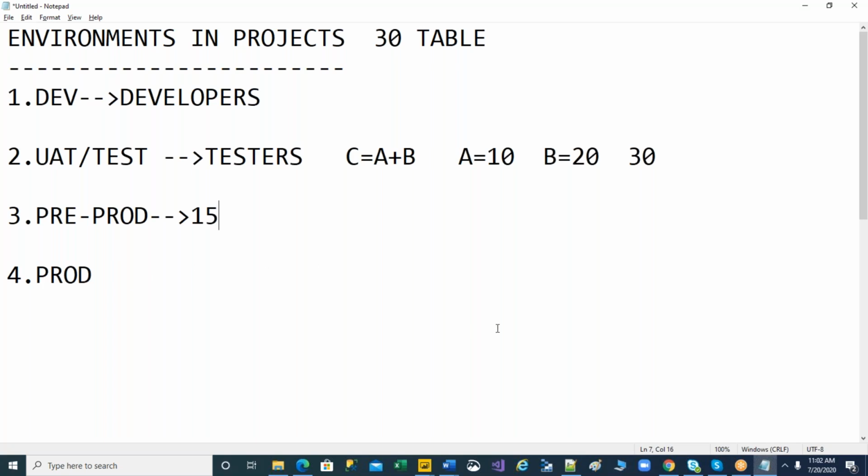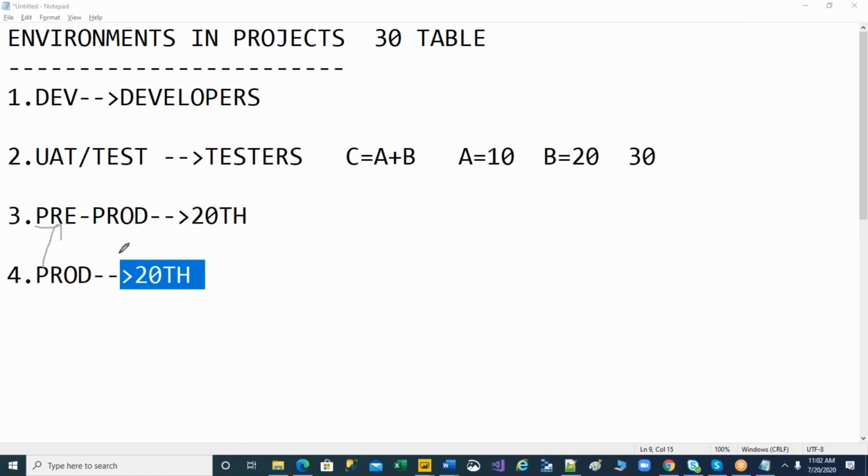Suppose today is the 20th. For a client, every 20th the data has to be refreshed. What do you mean by refreshed? It means the latest data is also included into the existing data. So when production is refreshing on the 20th, whatever data you have in the production environment till the 20th is going to be moved to your pre-prod environment.